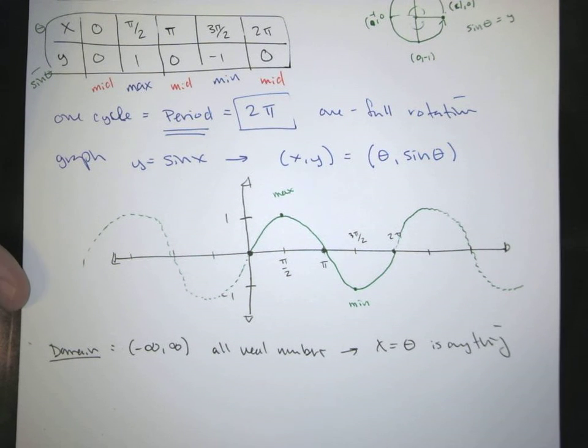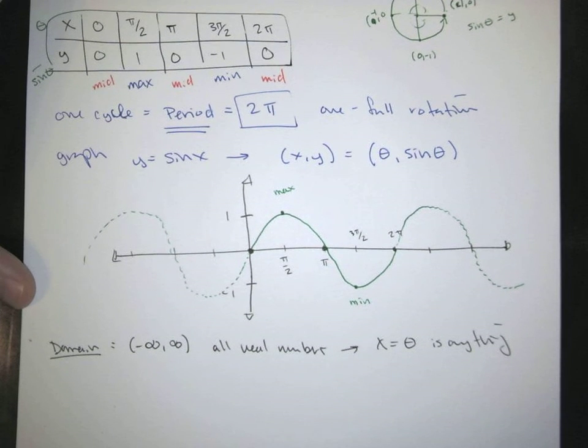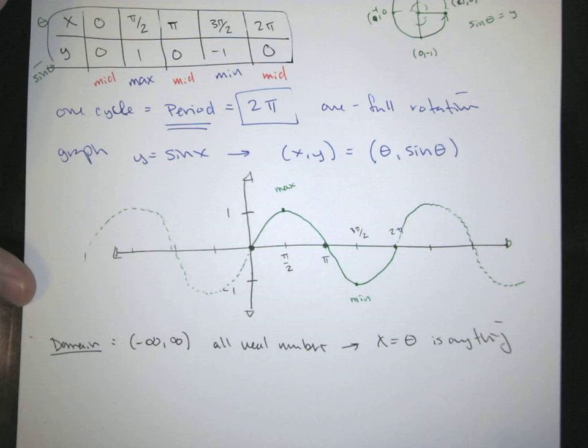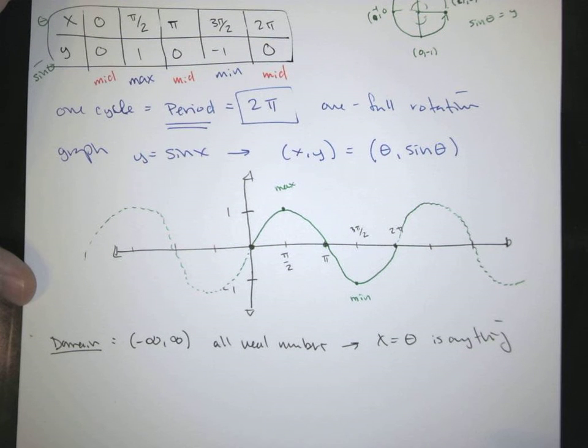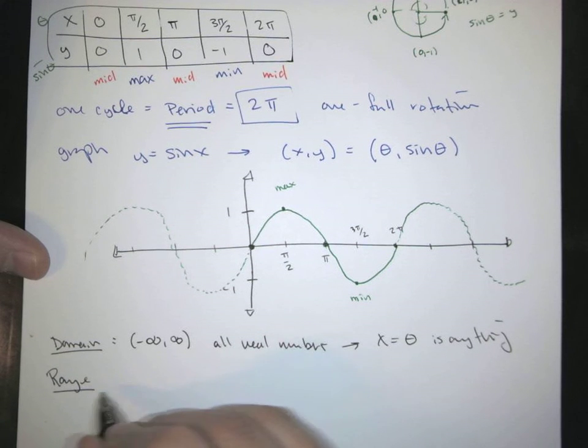There's no restrictions on the sine values. I can cycle through positive angles, negative angles, all sorts of angles that I want. There's not going to be any issues, so these patterns will just keep repeating. So our domain here is all real numbers. We're just going infinitely wide. The range is a little bit of a different story.